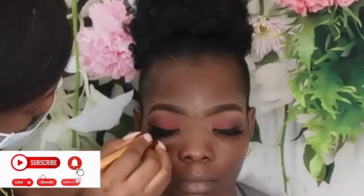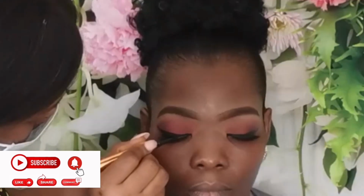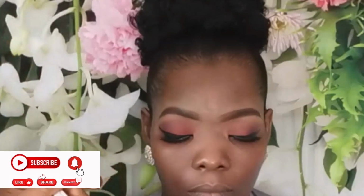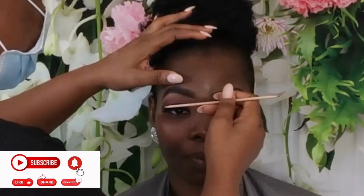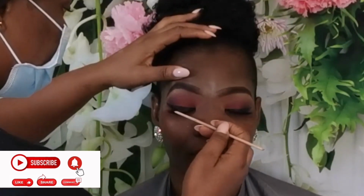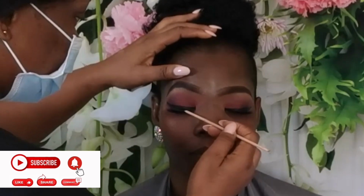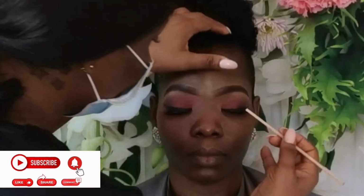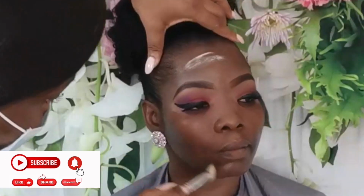So what I did when I'm done with that, I use the liner to go above the band of the lashes, so that you won't find out which one is the real lashes and which one is the false lashes. After then, I use this stick or wood, whatever I call it, to press the lashes close to hers, so that they will all be together.